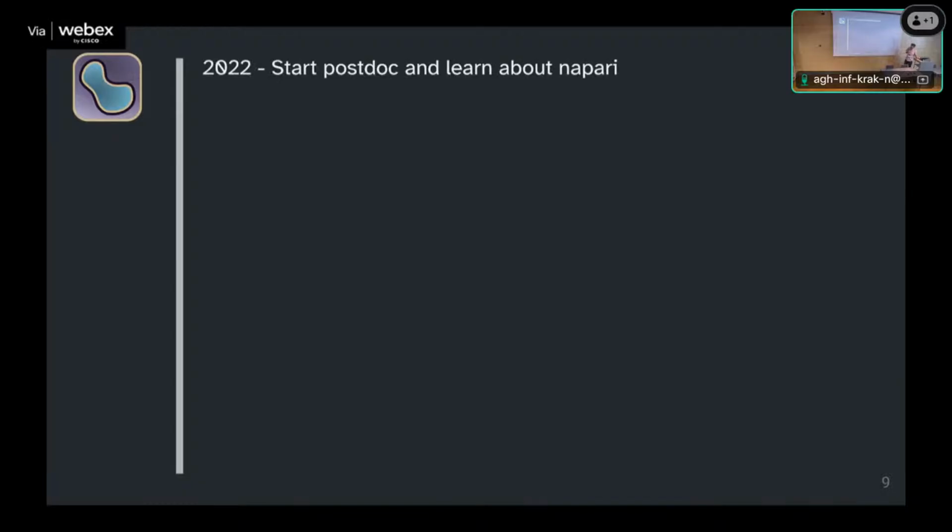And the reason I know this is because I started my postdoc in 2022, and that's where I learned about Napari. I was using something written in Java that started in the 90s called ImageJ or Fiji. It's often used in the life sciences, and it has limitations now with some of the bigger data that we get. So in 2023, I began to write my own plugin. Actually, this was inspired by the work of Draga in the back of the room, and she made a video that I watched many times.